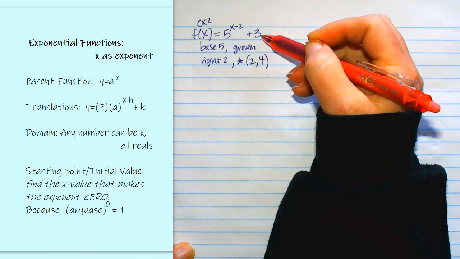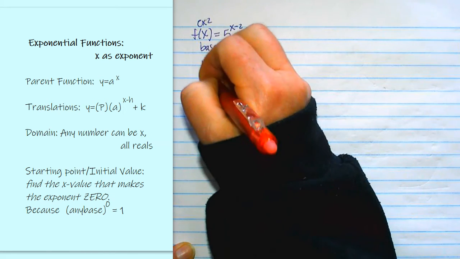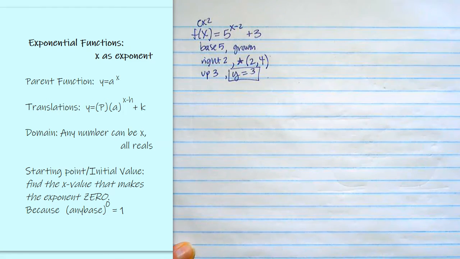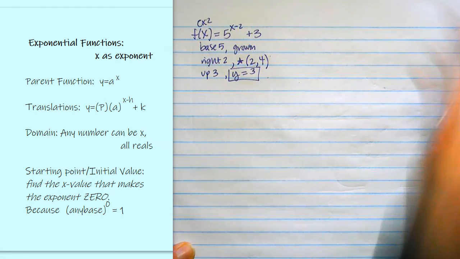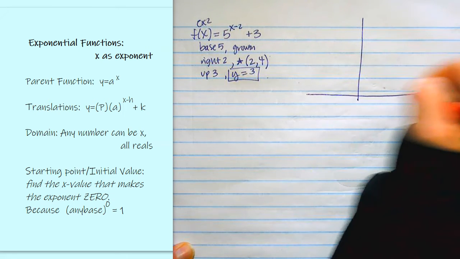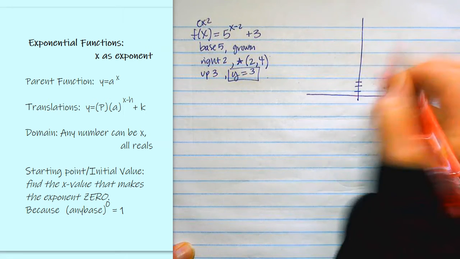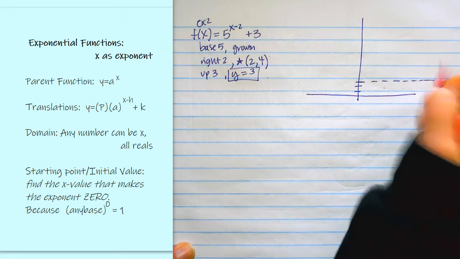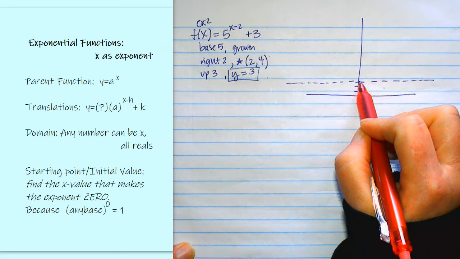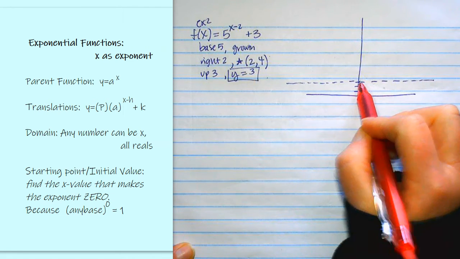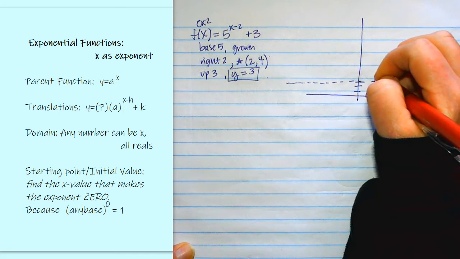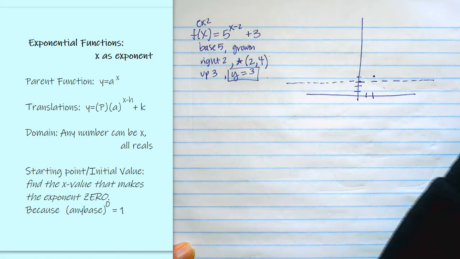I have a vertical shift of 3. This is up 3. That means that the horizontal asymptote is now at y equals 3. So that's something new for us here. So when I draw my xy chart, I'm going to have 1, 2, 3. We're going to have a horizontal asymptote where it crosses the y-axis at 3. That means my graph will never go below y equals 3. And I've got a point 2, 4, which is here, 2, 4.